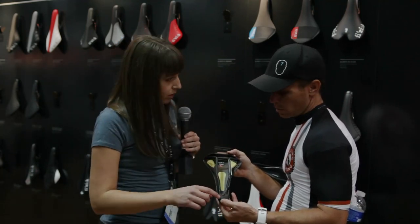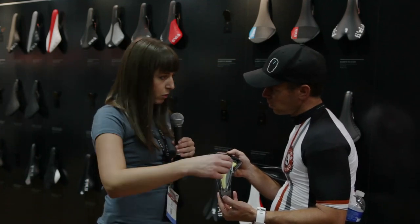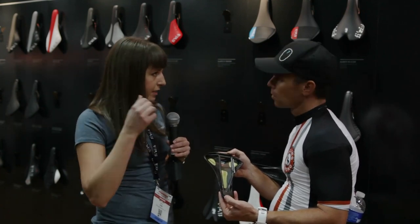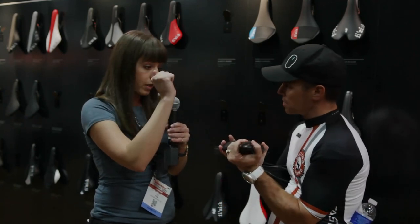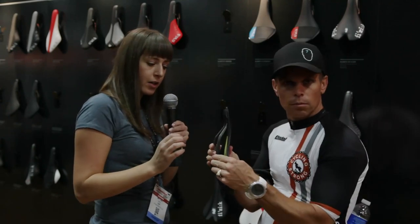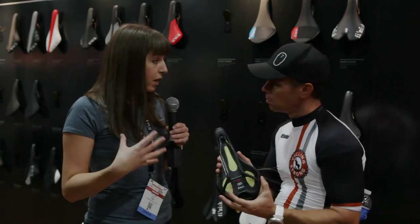So right here, it comes with a soft insert. It also comes with a hard one. So you can switch that out. The hard one has a little bit more plastic there at the nose. And so when you snap that in, it's like tightening a hammock. It's going to have a little bit less flex. If you feel that, be my hand model and squish it right there, oh yeah, you can really feel that this is the saddle that's going to twist and move with the movement of the rider.